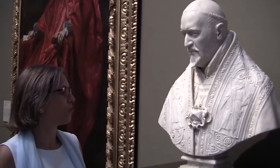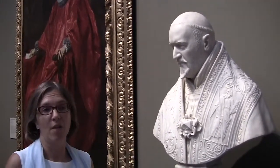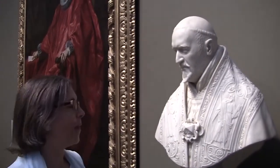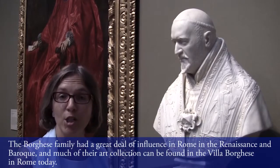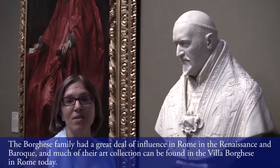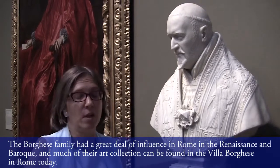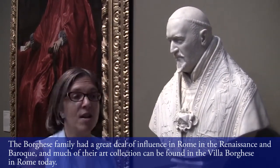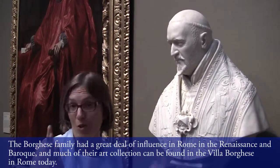This bust is truly very particular for many reasons. First, we thought it was lost in art history. When you deal with works of art from past centuries, these art pieces had to go through many different steps in their life, and sometimes they get lost. This bust, from the time it was created up to the end of the 19th century, was in the Borghese collection. But in the 19th century, the Borghese family had financial issues, so they organized some sales. The piece had been, we think, bought by a Viennese collector. But from that sale in 1893 until two years ago, we didn't know where the bust was, and we knew it only thanks to a photograph in black and white in that catalogue.